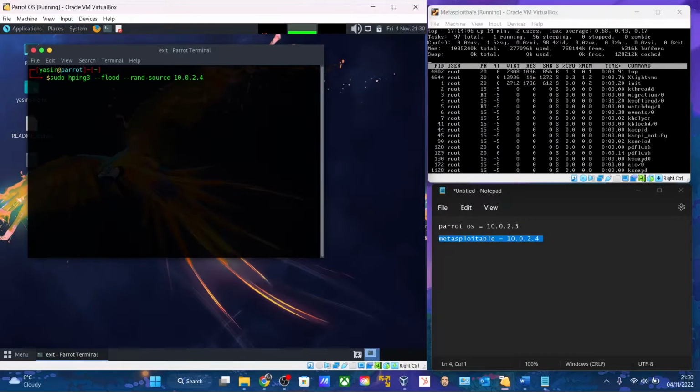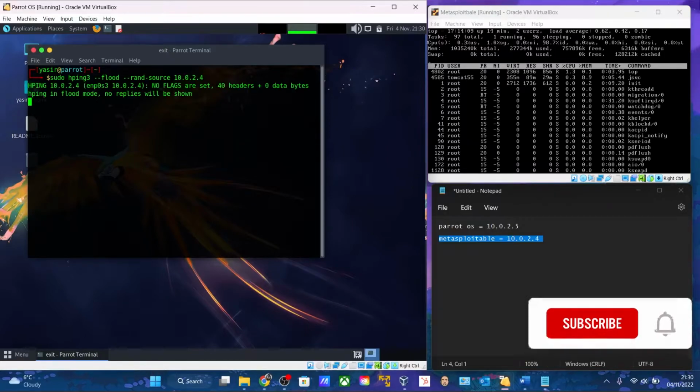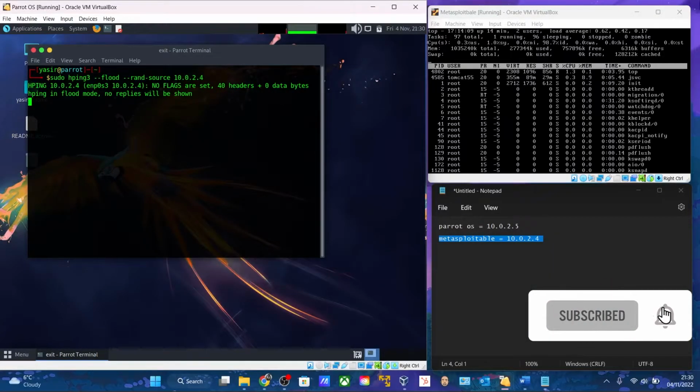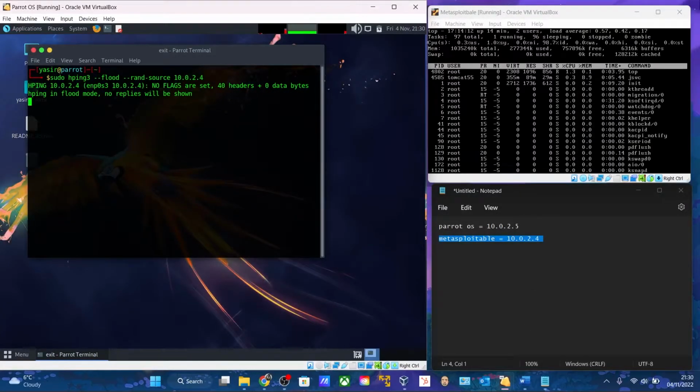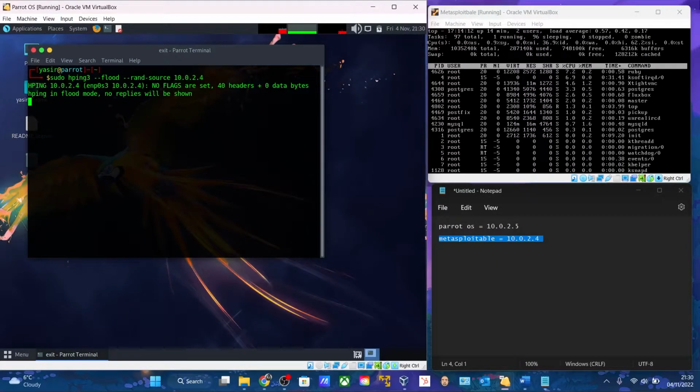And just have a look at the Metasploitable machine. Hit again, and there you can see the traffic being pushed to the Metasploitable machine. Just wait for it. There you go. So now you can see there are different processes. Look, Postfix, root, and these are all working now. The Ruby, the Postgres, Fluxbox, Master, Top, Pickup, they are all working now.